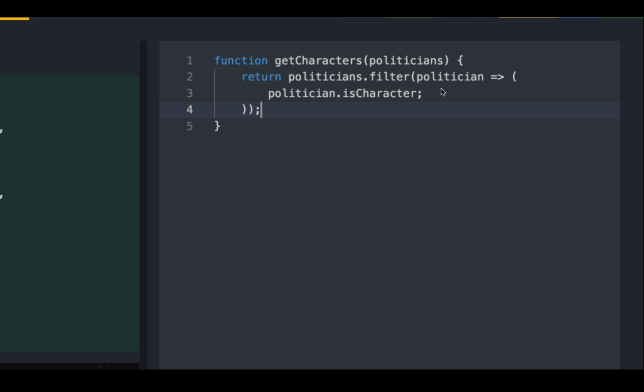You see? So Jonan did that, without the last one, of course, right? Which is valid. Hey, that's okay. But I personally find this a bit odd, and that's why I like to put parentheses. Because then I know, okay, I receive a politician, and what do I return? That.